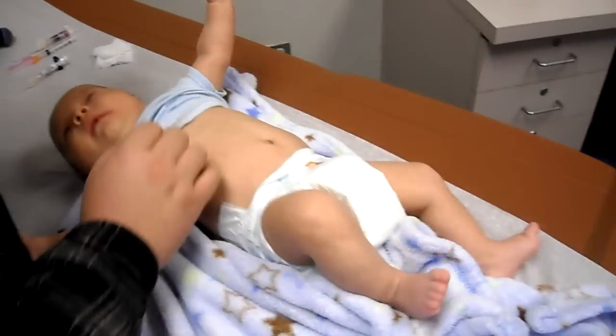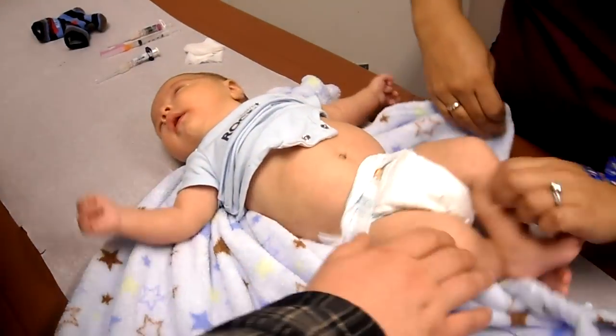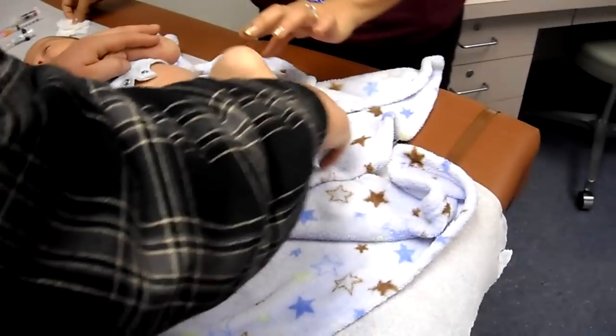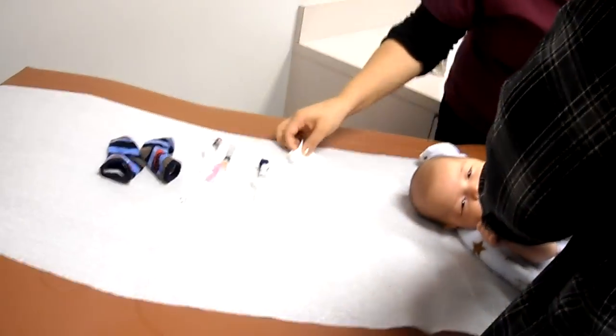Did it taste good? He's gonna get three today. One on the other. Okay, so where do I hold his hands and his legs? Yeah, come on. You're gonna hold this hand and then one right here, and then on the other side. But just hold him. Don't bend your leg, buddy. I'm sorry. His leg is cold.